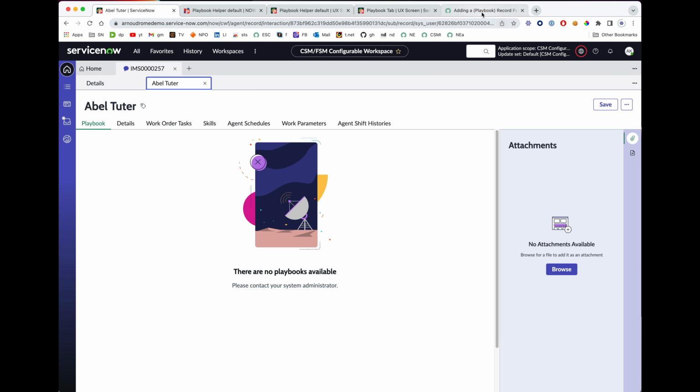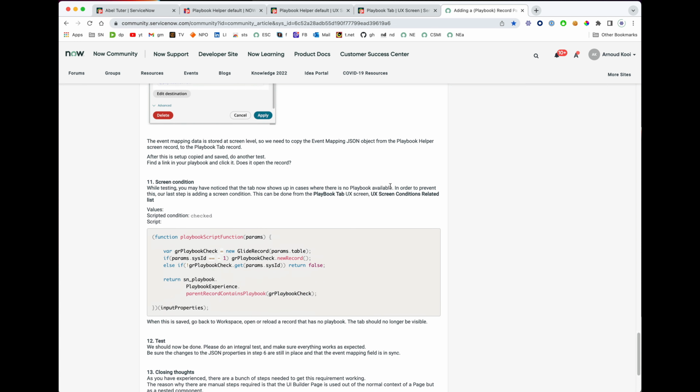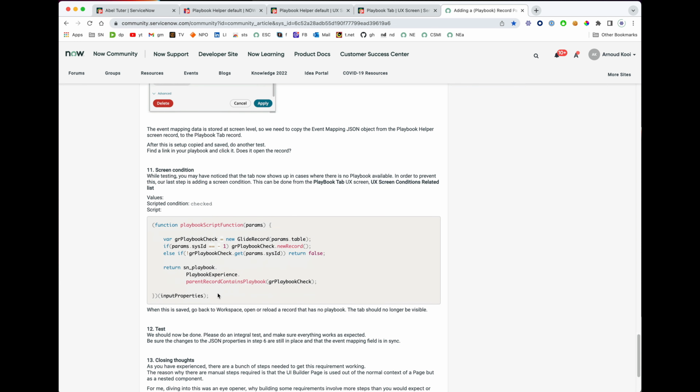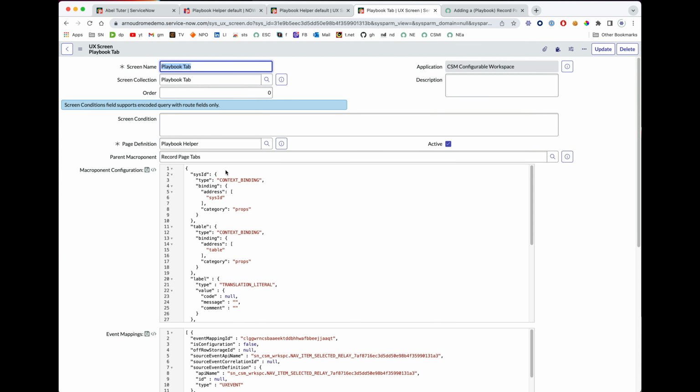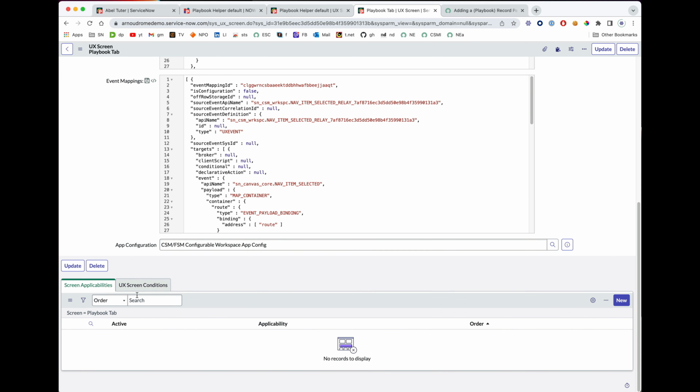So for that we need to add a condition. So that is this script. Copy it. And you can see that we need to go back to our Playbook tab over here, scroll down and go to the UX screen conditions.